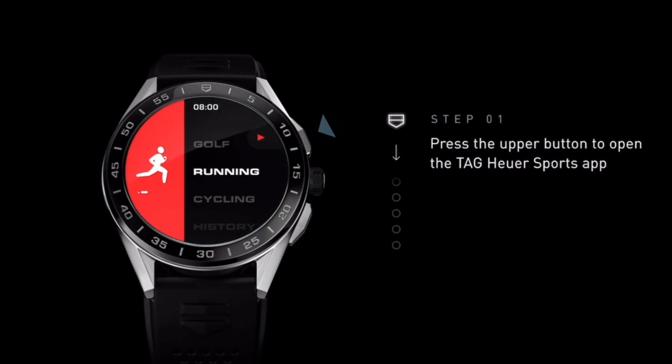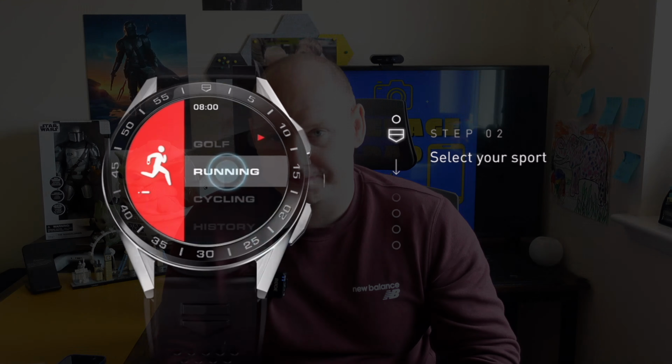Google Fit app is great. It's got all the sports, like indoor and outdoor sports that you can imagine. But the TAG Heuer Sports app has running, walking, cycling, and swimming. End of. You can click other, but the tracking on that is not accurate at all. My heart rate was like 30 beats higher than it was in real life.